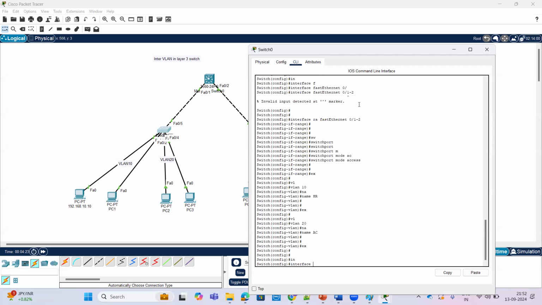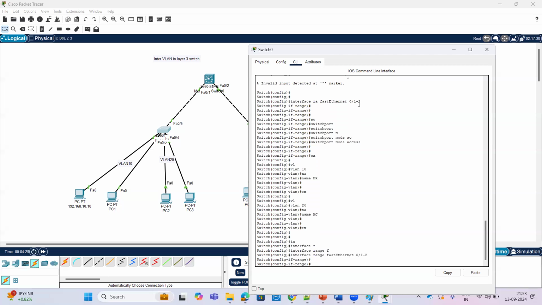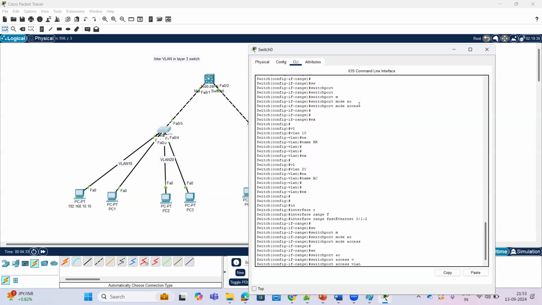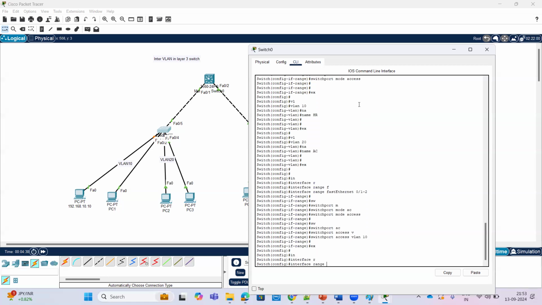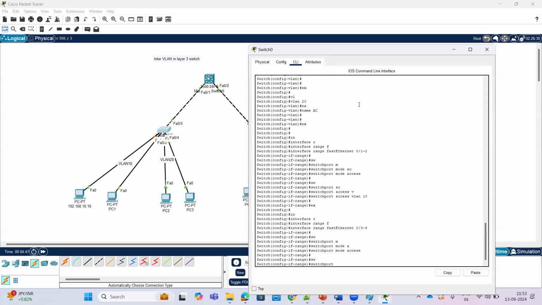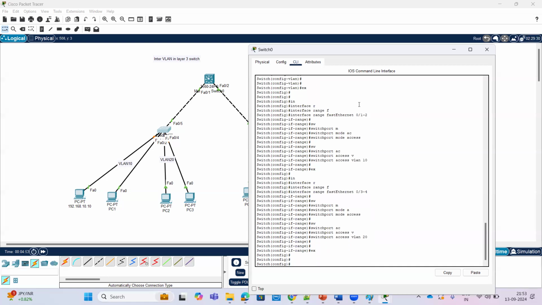And now interface range FA 0/1 to 2, switchport mode access, switchport access VLAN 10, and exit from here. Interface range FastEthernet 0/3 to 4, switchport mode access, switchport access VLAN 20, and exit from here.